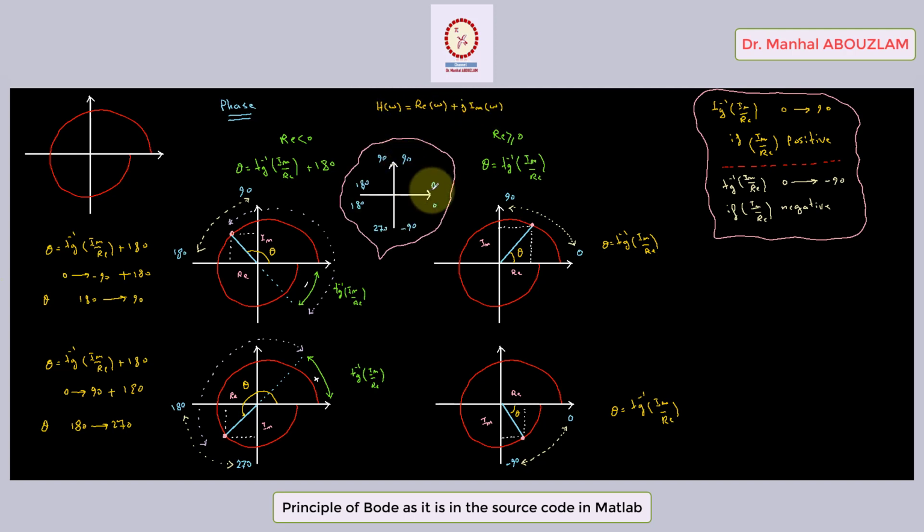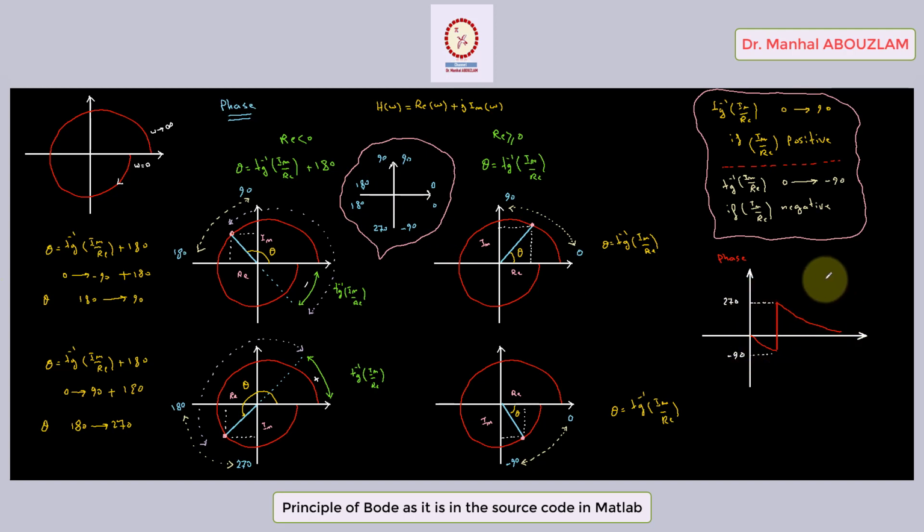In short, when you apply this strategy to the real part and the imaginary part of the transfer function, the phase in this region is between 0 and 90, in this region between 0 and negative 90, in this region between 270 and 180, and in this region between 180 and 90. That's why when you apply that to our example, which has this contour map, you obtain a curve like that. You start with 0, then you arrive at negative 90, then suddenly you jump to 270, then you arrive at 180 until 0.